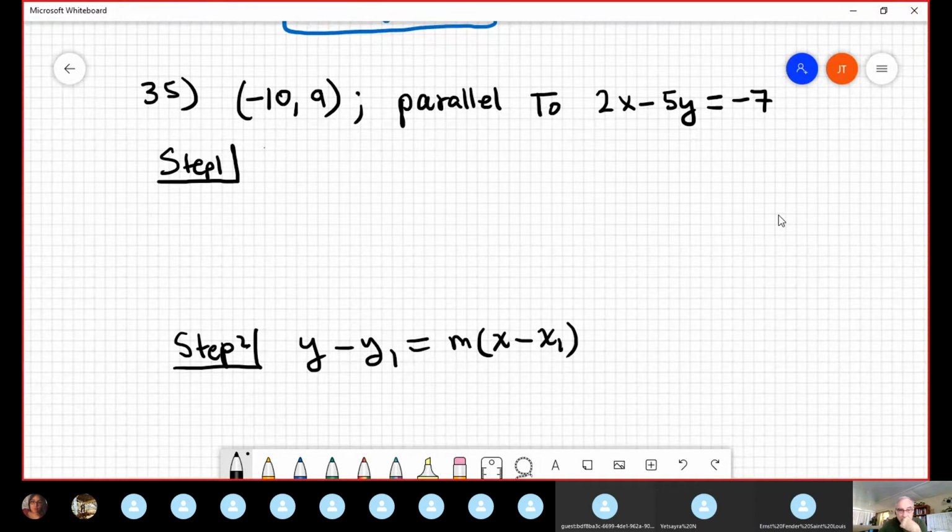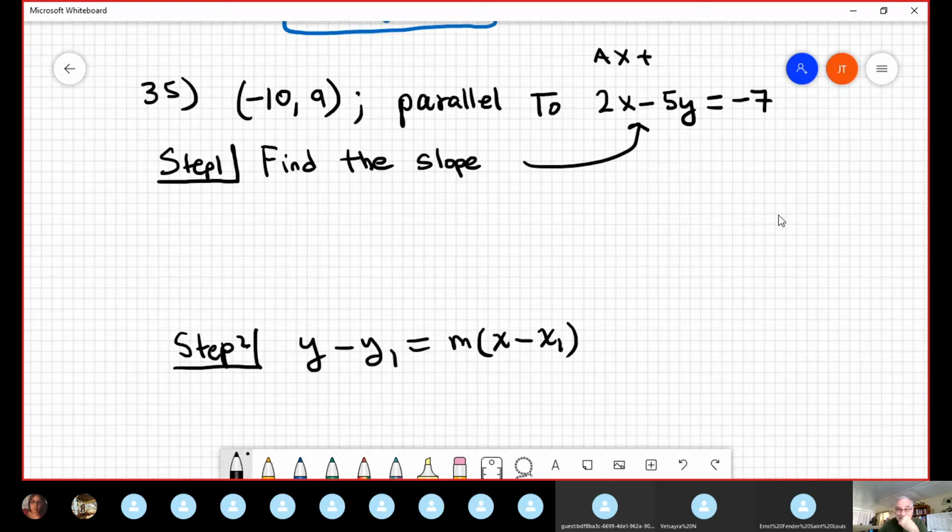Find the slope. And how do you find the slope of the given line? How do you find this? Because unfortunately, this given line is expressed in standard form, and standard is not good to see the slope. However, if you transform it into slope-intercept form, it's super easy to see the slope, que es this number.